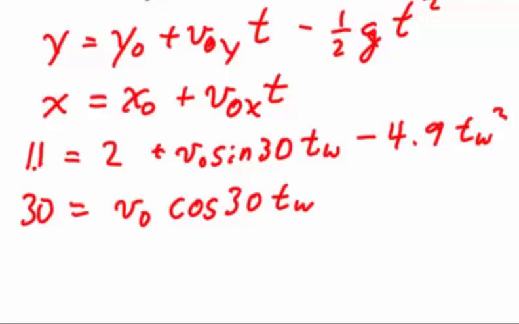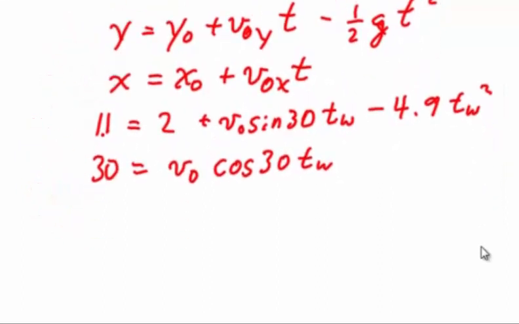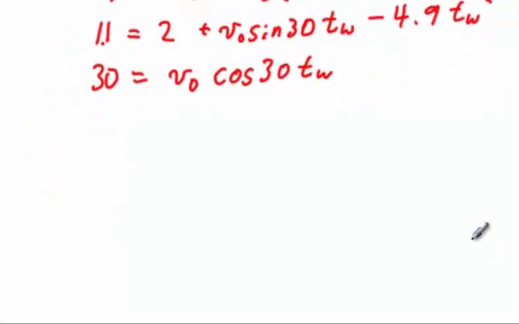Now we have two choices. We can either solve one of them for v zero and plug it into the other, or we can solve one of them for time win, plug it into the other. Each of these procedures will yield us an equation that has only one unknown, which we'll then proceed to solve. Since part a of this problem asked for v zero, I'm actually going to eliminate the variable time of the win first. And I'll do that by taking the simpler of the two equations, which is the second one, solving for time of the win, and then plugging that into the first.